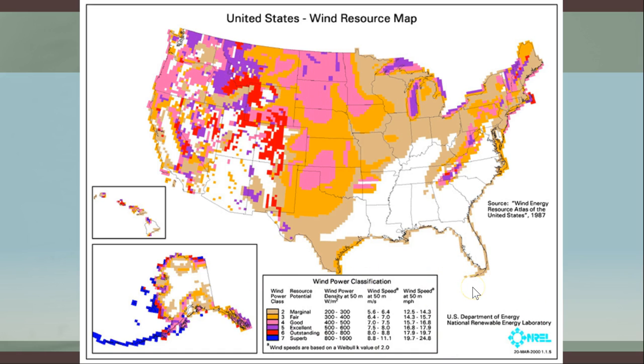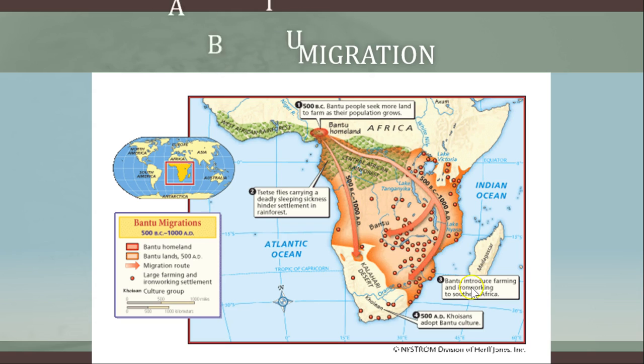Yeah, and we're going to come back to this wind map later on in the class. Here's a migration map. You can see that we're talking about the Bantu tribe and how they're actually really important to our conversation about language that will come up later on, and oddly enough, dairying. Anyway, we're going to see how they've migrated across Africa, and you can see this is a historical trend.